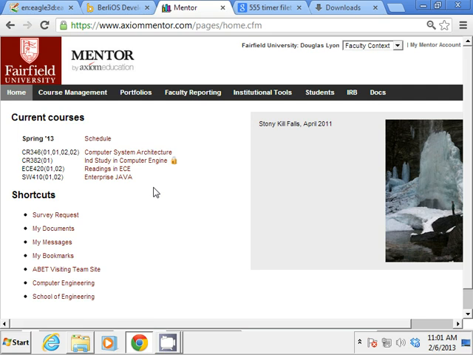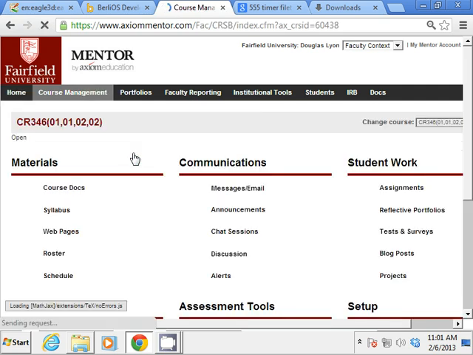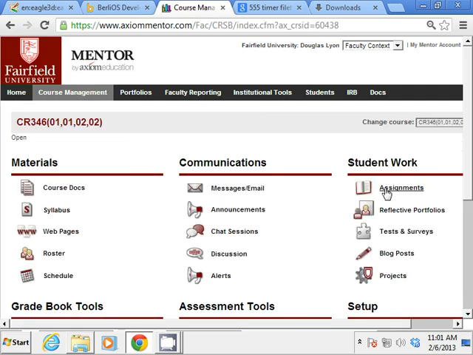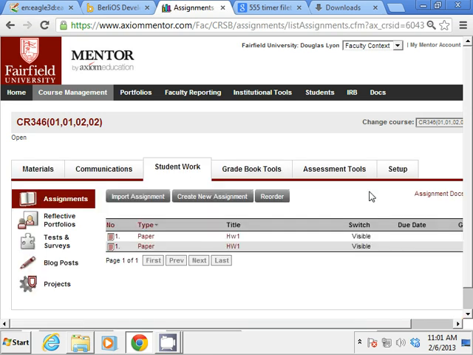And now we've got the computer architecture course, and then we see assignments, and where does that buy us? Where are the students' assignments? How do I find them? Under materials? Communications?